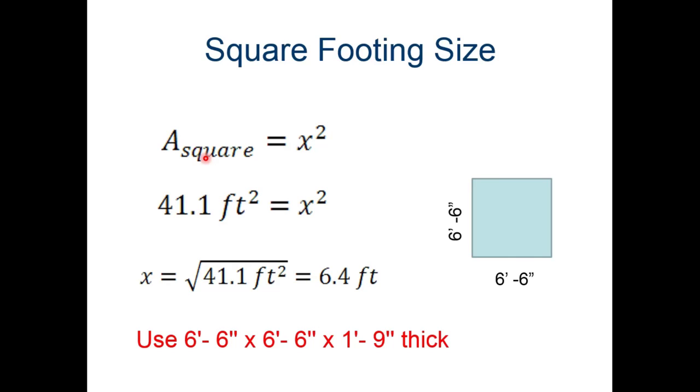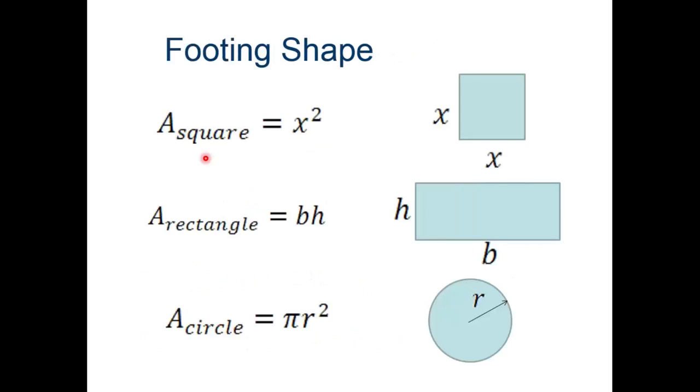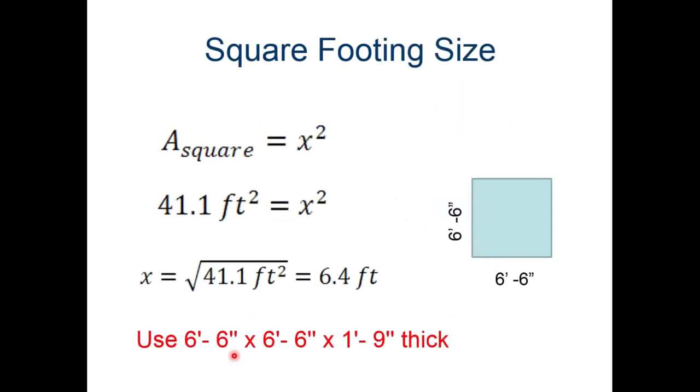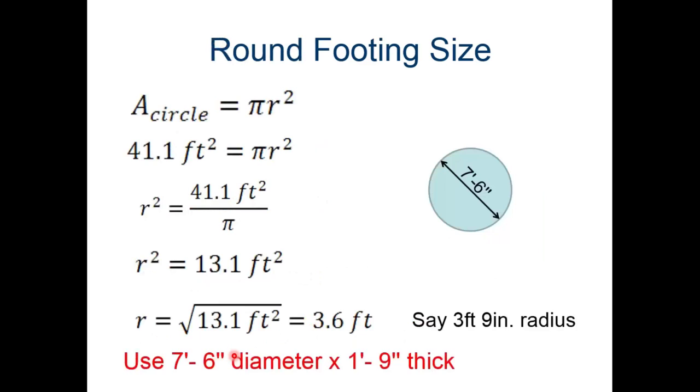And I'd like you to calculate the size of your footing. So you just found area. Take that and plug it into either a square, rectangular, or a circle. And I'd like to see the math for a footing. Again, I don't care which one. This one uses a square footing. They show you how they got all those numbers. That's an example for a round.